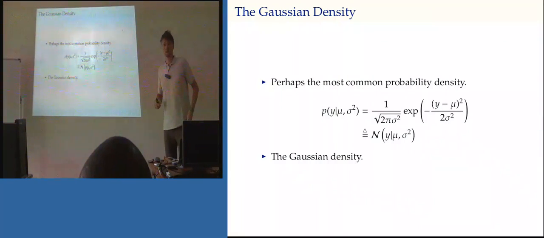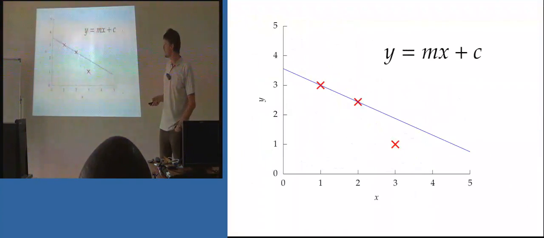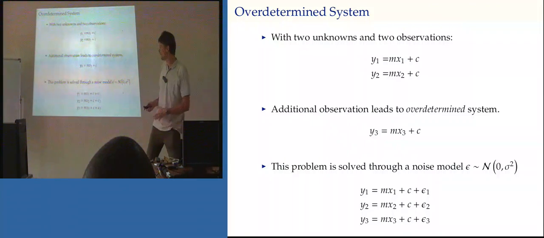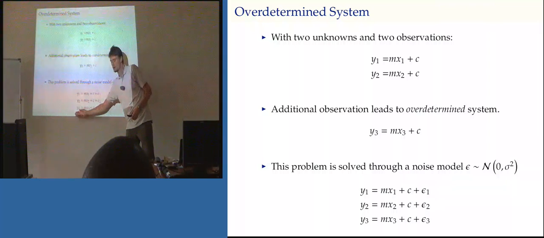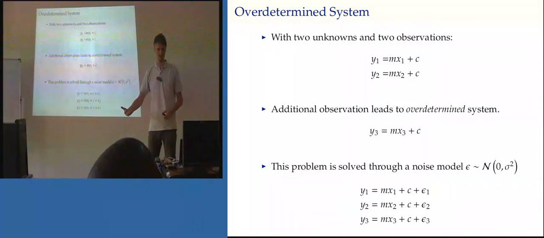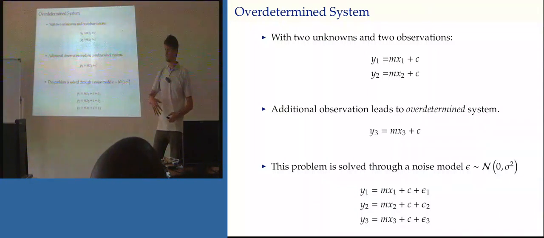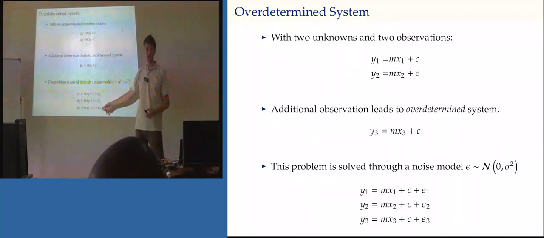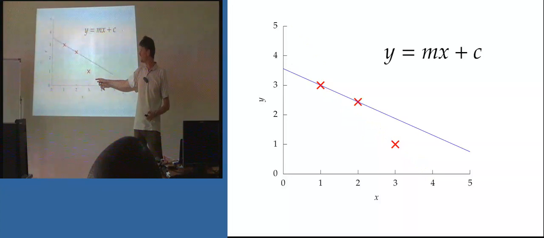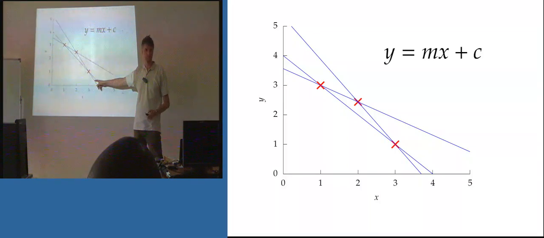Where does the term overdetermined come from? Overdetermined. It's because, I believe, I'm making up my answer here, but I think it's a reasonable one. It's because those equations determine your parameters on their own, and a third equation gives you too many equations, so you're over-determining your parameters. Because in contrast, as we'll come to later, you can get underdetermined systems where you don't have enough equations to determine your parameters. So overdetermined in this sense means that because there's three equations here, we get these three different possible linear regressions if we don't include the noise model.